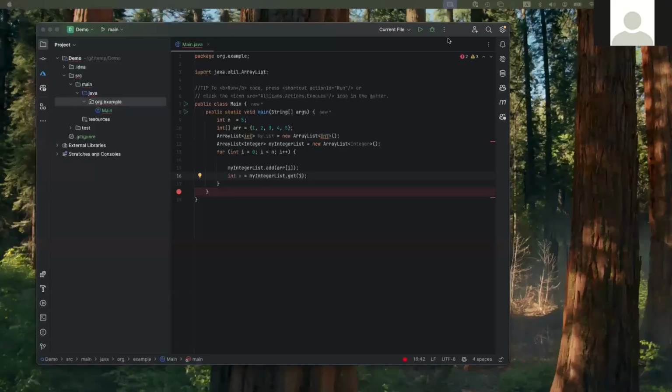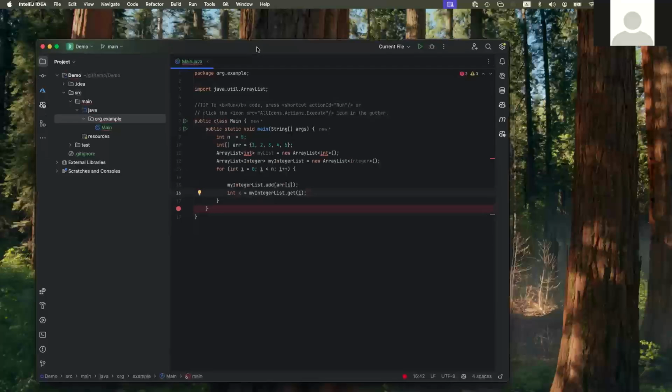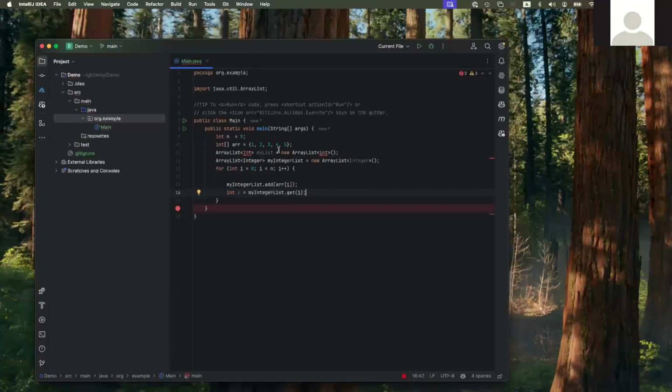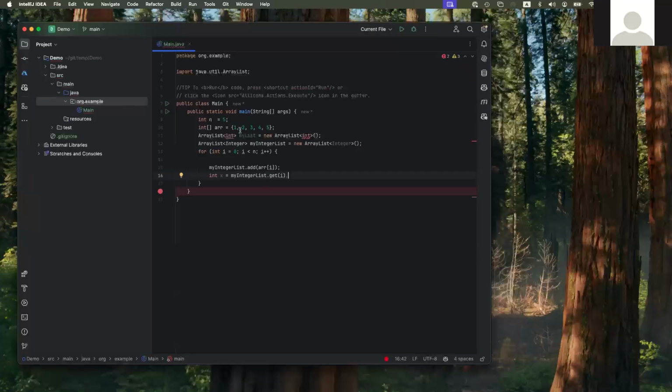So in this week, we're going to talk about something called wrappers. And in Java, we talk about wrapping or auto wrapping or auto unwrapping. So here in this Java class that I have on the screen, you can see that I have an integer of type int, and it has a variable n. And here is an array of integers.